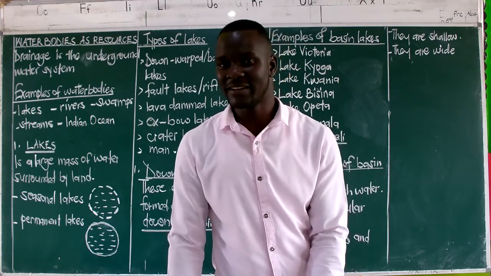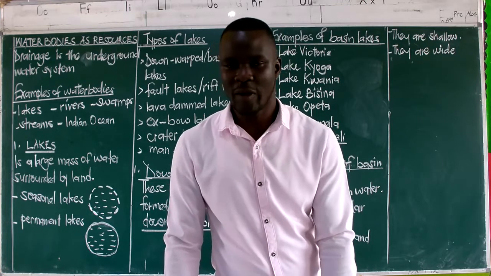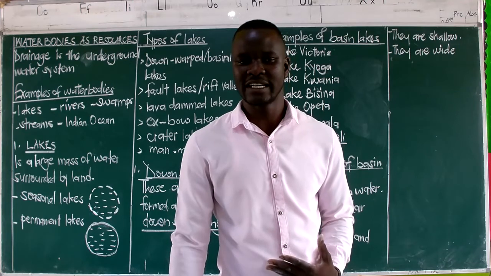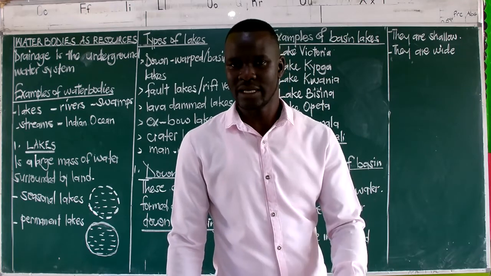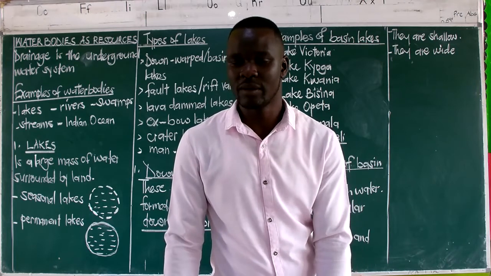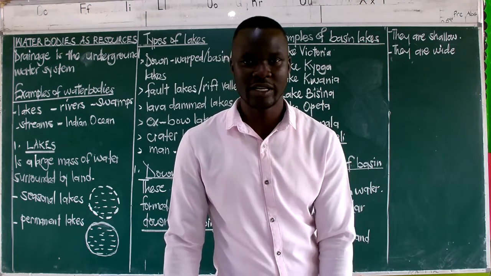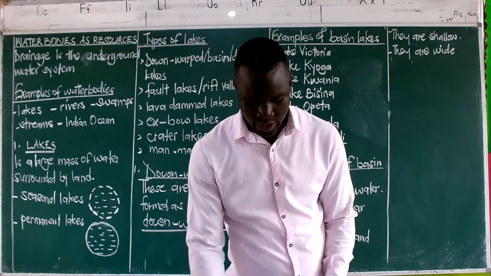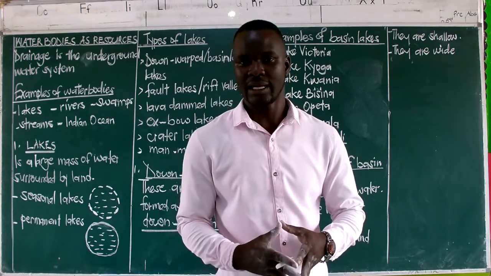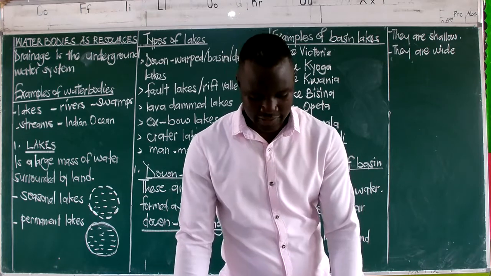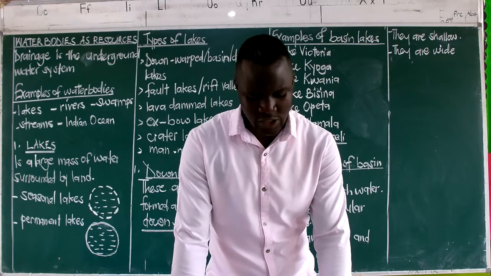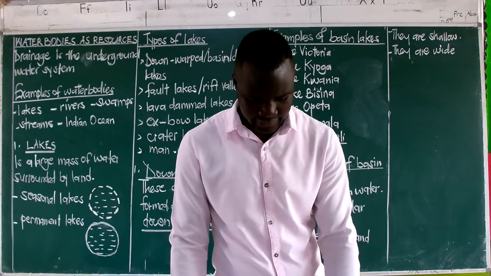Remember when you were in primary 5 looking at the explorers, when we were talking about John's Peak, we said John's Peak discovered the source of River Nile, that is in Jinja, where the river begins flowing from. That part of Lake Victoria in Jinja, he named it Ripon, after Lord Ripon, the president of the Royal Geographical Society. That is what we learned about in primary 5.